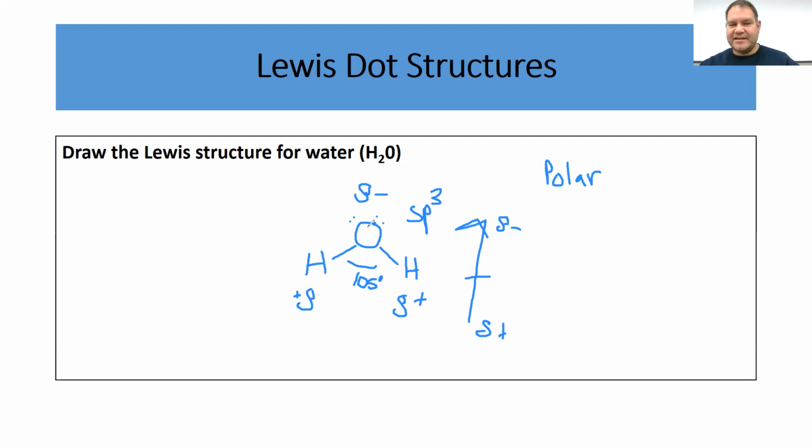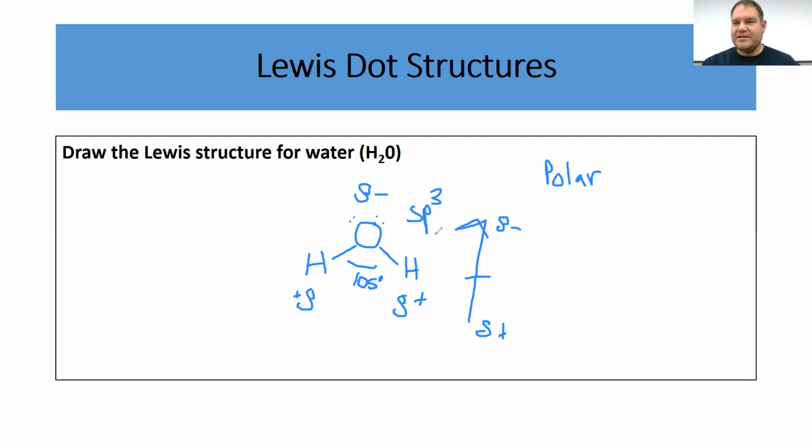All right, so let's do that again. We can show you S, P1, P2, and P3. sp3 hybridization. And that's all you need to be able to do. Use that little trick and you're good to go. All right, so we know what the hybridization is. We know it's polar.